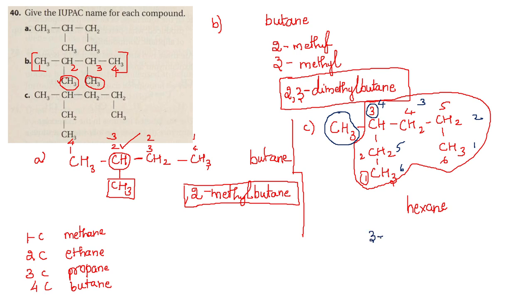And what is the group attached to 3? What is the name of the substituent? Methyl. Why so much doubt? This is the third time we are doing it. It is methyl. So it is 3-methylhexane. Since there are no other groups, rules 4 and 5 do not apply to this. Is that fine?